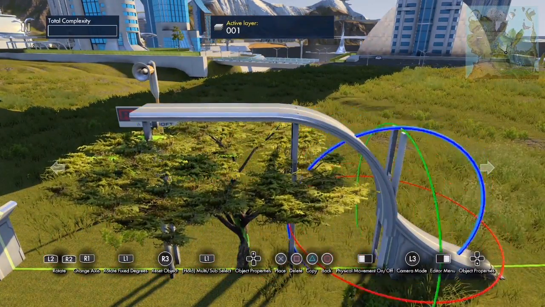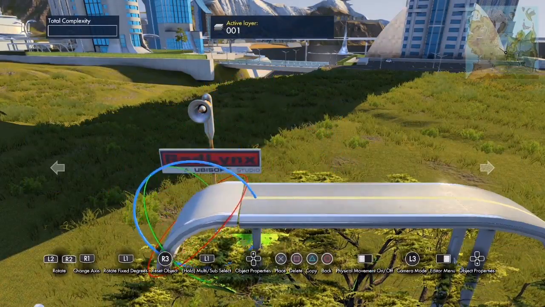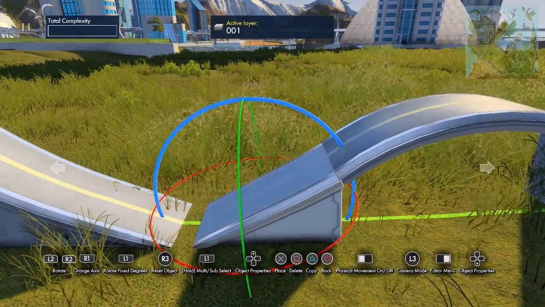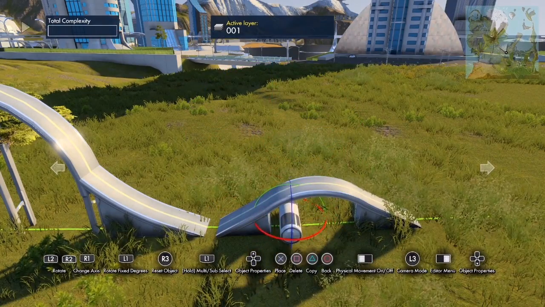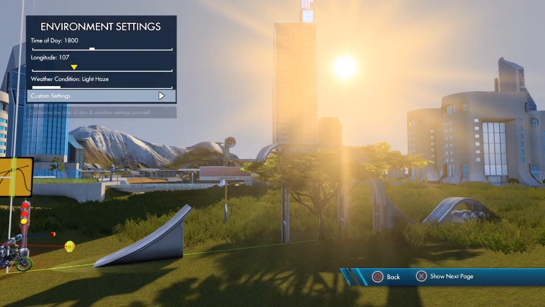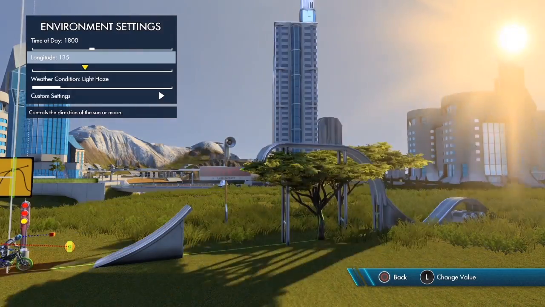As has been shown with previous Trials games, when you give these tools to the community, they come up with some amazing creations. As you can see from this brief example I'm showing you, you're able to provide the starting and end points for a driving line, place objects, and you can even change some of the lighting and environmental settings, and that's just the basic stuff.